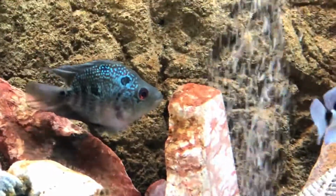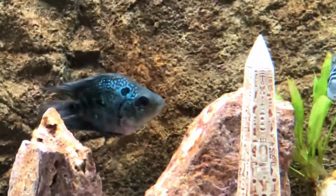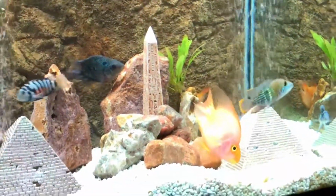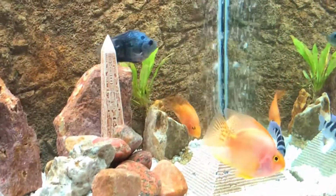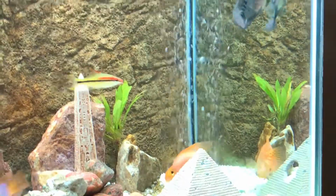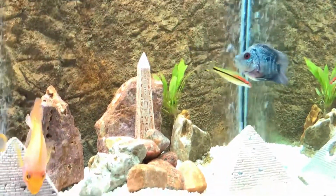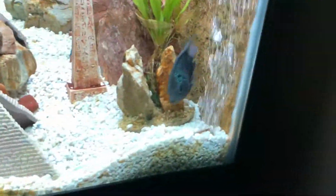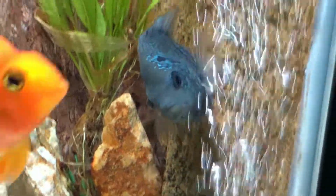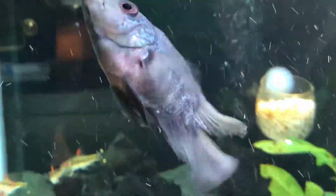Now, in recent days, because I've had him for about 2 months now, he has gotten more social. He comes near the blood parrots a bit more. He does come to the middle and sometimes near the top during feeding time, but he's still not really in Fireball's circle of trust there, where those three blood parrots, they're not a schooling fish that swim in formation, but they definitely socialize and hang out together. And Greedo there, he's a bit of a bully toward the black convict and the green terror. He definitely chases them, and it seems as if he's gonna take a pretty good bite out of their fins if they don't get out of the way.